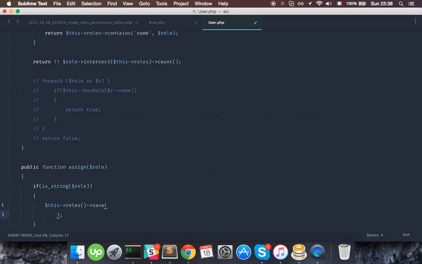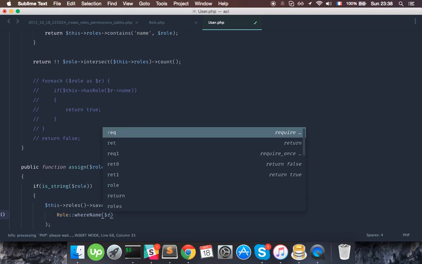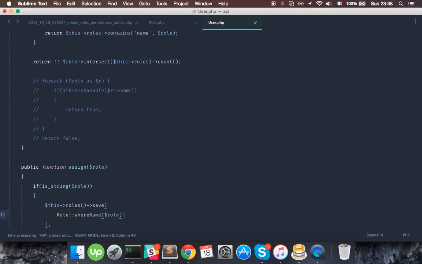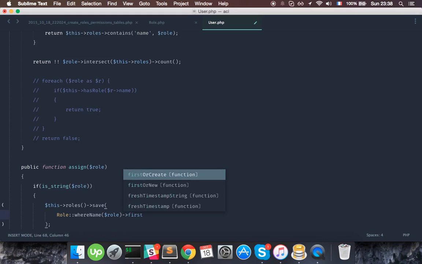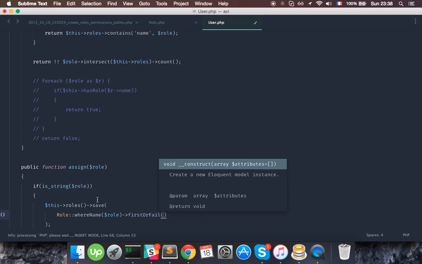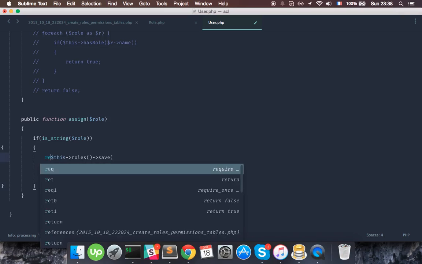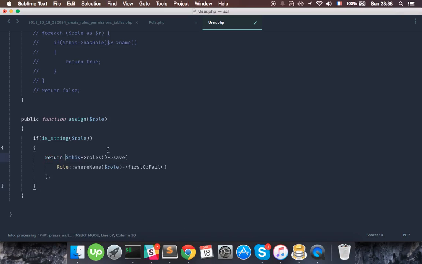Role where name equals the role, and grab the first one or fail. So that's if it's given me a string. Let's return it.